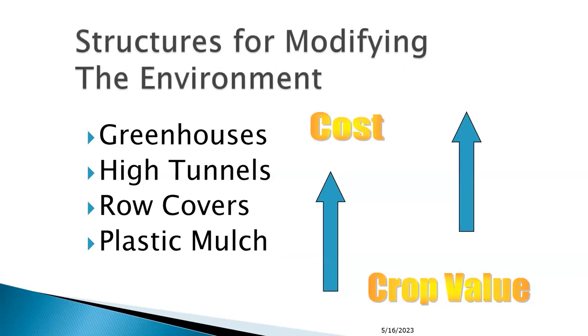So as you move up from plastic mulch, you're going up to row covers, we didn't really get into, but then high tunnels and greenhouses. Is this a laser? Oh, look at this. Into greenhouses, the cost does go up, and it goes up fairly quickly once you get above plastic mulch, but the crop value goes up at an even sharper curve. So the benefits outweigh the costs. Now, I'm not saying everybody should start with greenhouses. The choice of what kind of protection you want is based on your farm enterprise, your timing, what other things you do on the farm. You might have livestock, you might have chickens, you might have agronomic crops. So it has to fit into the whole program.